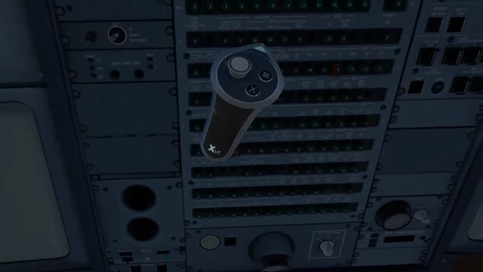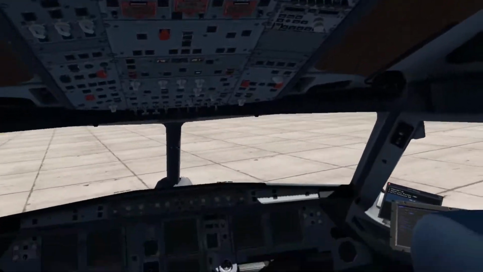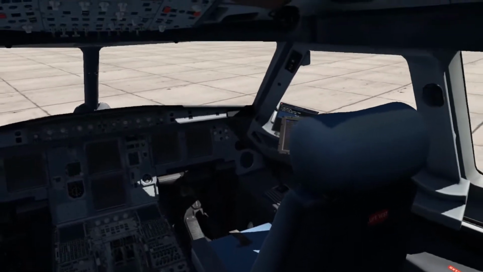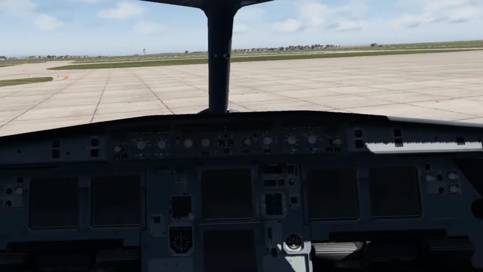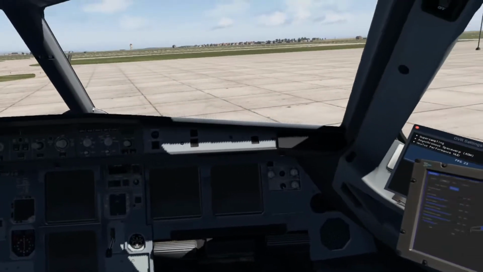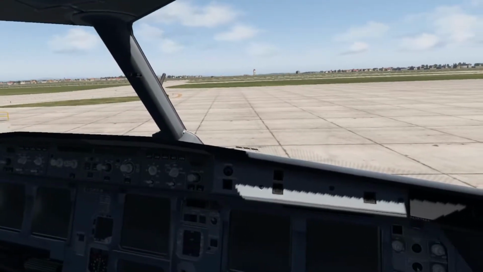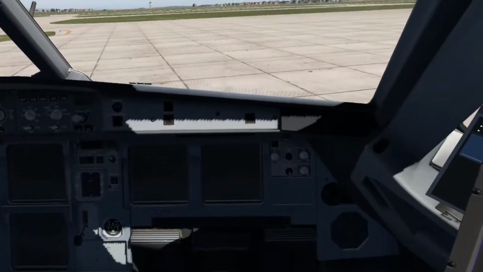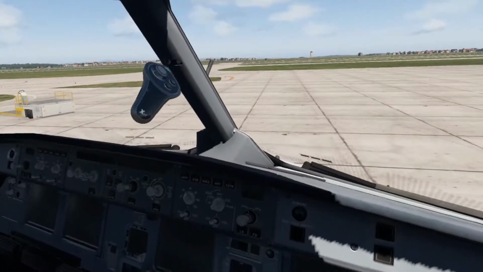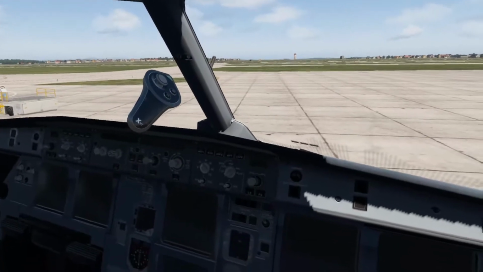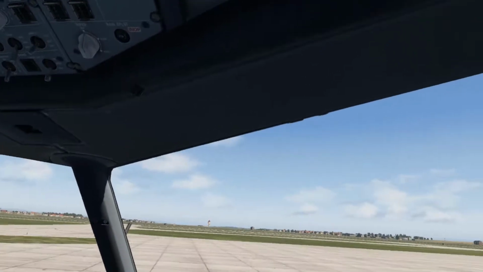So we have all the buttons here. Here we go. Let's go ahead and sit in the captain's seat. As you can see, all the buttons are there. Now, there's something different about this 320 compared to the Toliss. Normally on the seat you would adjust it in real life. In real life, you'd look at this red button, and if it aligns with your eye, this is the correct seating position, as if I was sitting in a real cockpit.